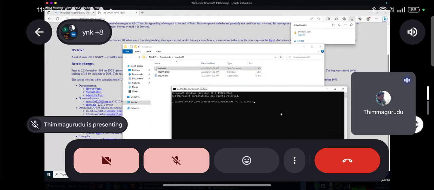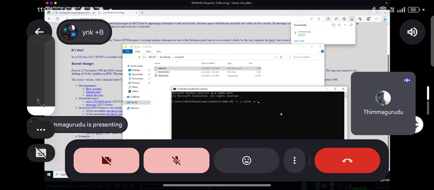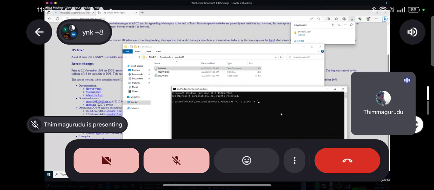Now, which message do you want to embed into the white space? Your message, you have to mention it. Whatever your secret message is. And we have to provide the input.